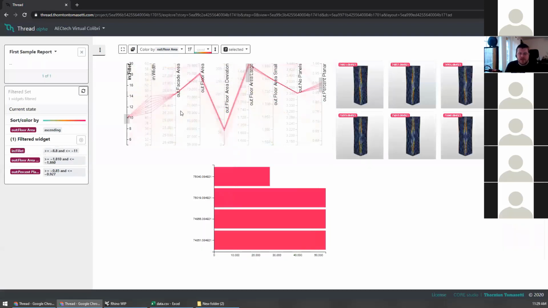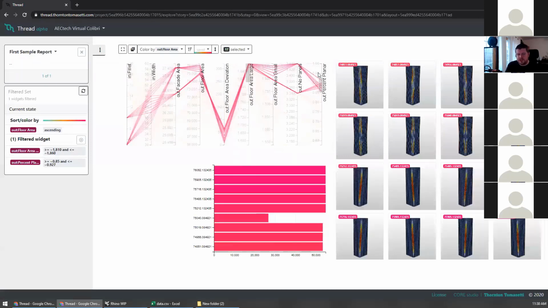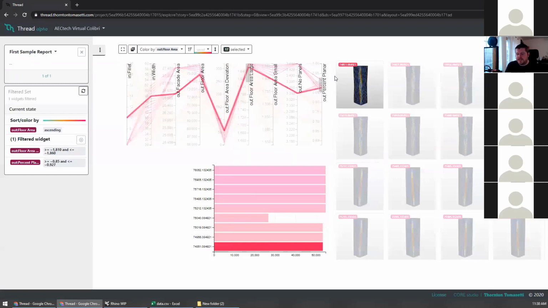So this way, someone can actually look through the options and perhaps better understand why you filtered out what you did, or why you set the project to the conditions that you did, and interact with that data set itself.